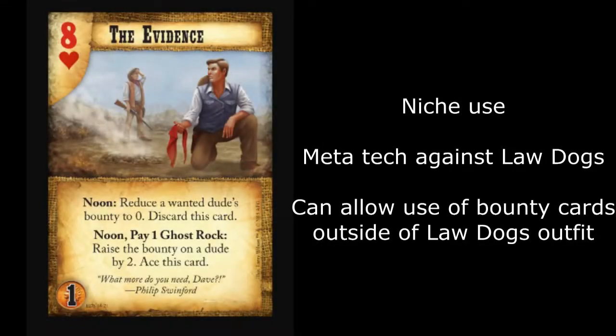In Hearts, we have the Evidence, a goods which is once again oriented around bounty. As a noon action, you can reduce a wanted dude's bounty by discarding it, or you can raise a dude's bounty by acing the card and paying an additional Ghost Rock. The Evidence can be a good option for decks that need ways to get rid of bounty on their own guys. If you're afraid of Law Dogs, this can definitely be a good tool in your kit.